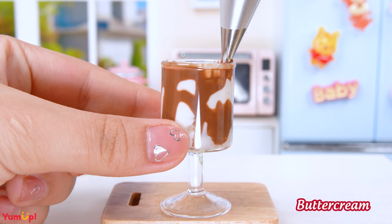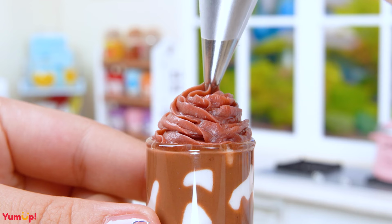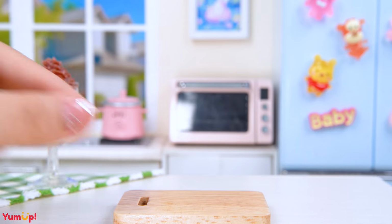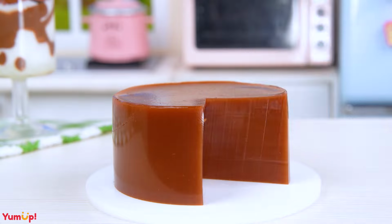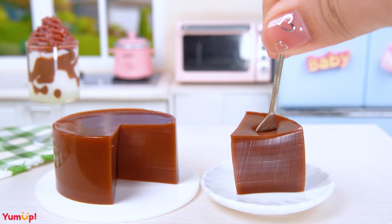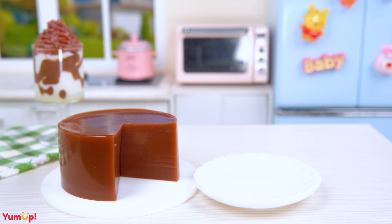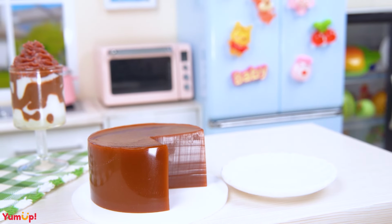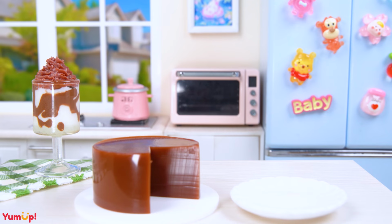Decorate with some cream. Enjoy your meal! I guarantee it will be delicious! Yummy, yummy! And drink milk!